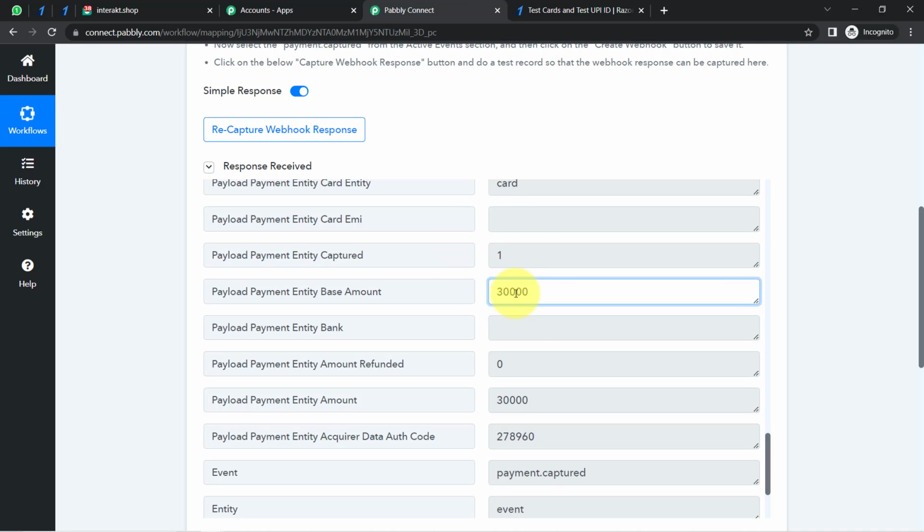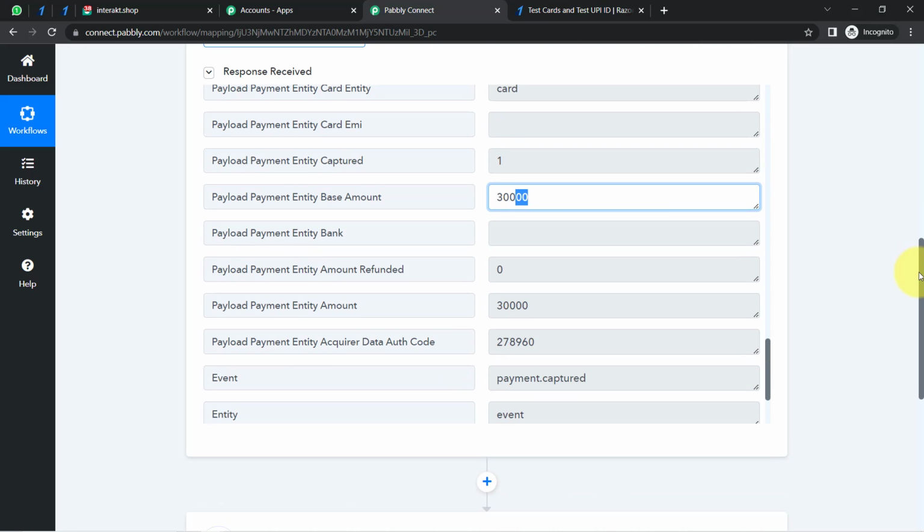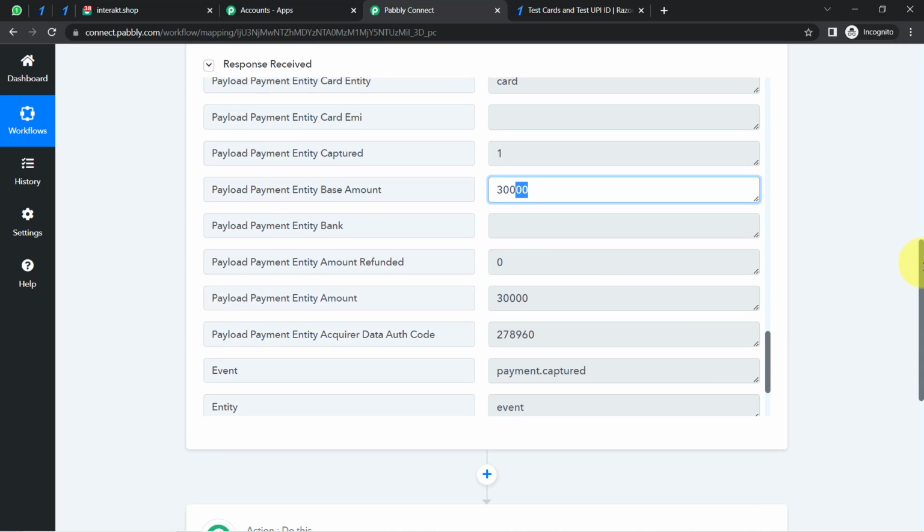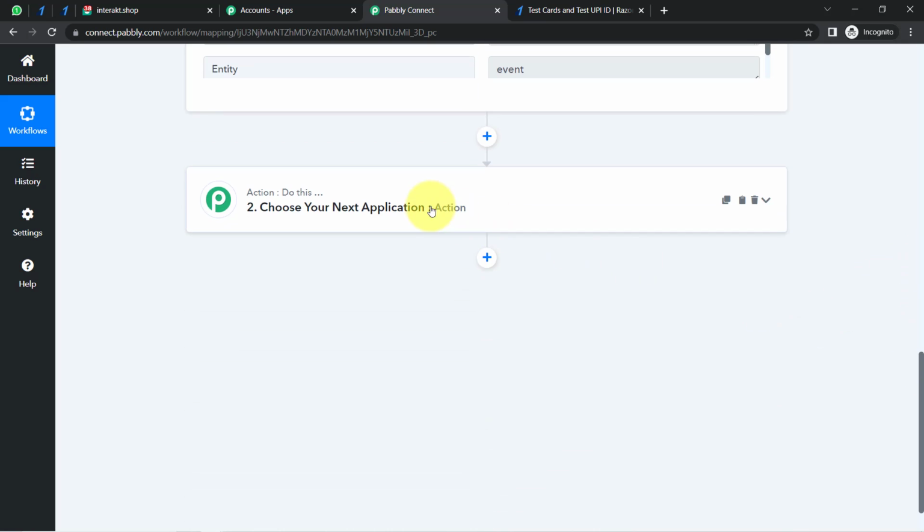Why? Because it has captured the data in JSON format. Basically it has ignored the decimal value. Okay, so that is why it is showing two extra zeros, but this amount is actually 300 only. Just in case you want to use this particular detail somewhere, we are going to trim these extra two zeros. How you can do that, I'll tell you later. But firstly, let me show you the presence of this data clearly shows that the first step of our automation, of our integration, is working absolutely fine.